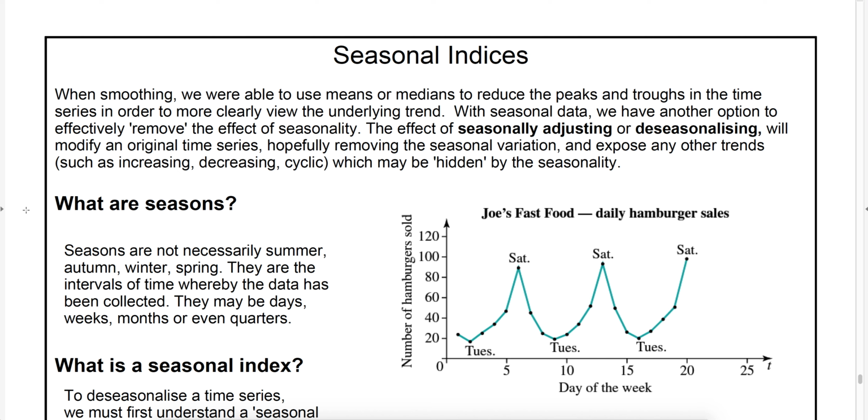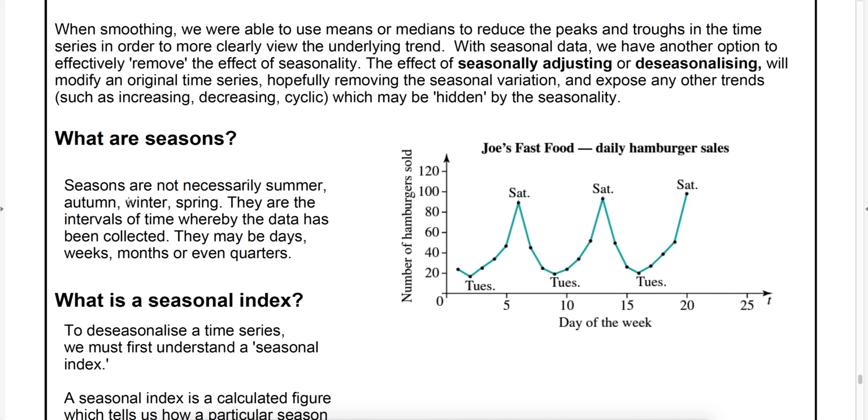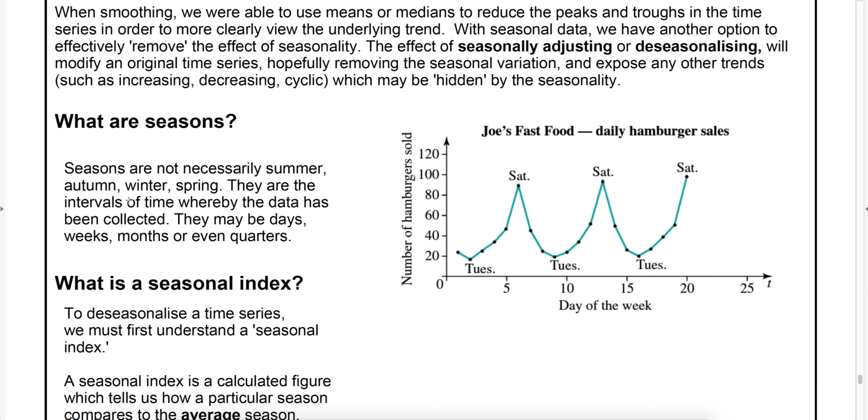Before I move on, I just wanted to mention that when I'm talking about seasons, I'm not necessarily talking about summer, autumn, winter, spring. It's not about that. When we look at seasonality, we weren't really looking for whether there were peaks in the summer or peaks in the winter. We were looking for just consistency within a year. So when I'm talking about seasons, they can apply to any time period at all. This could be days, weeks, months. One of the popular ones you'll come across is quarters.